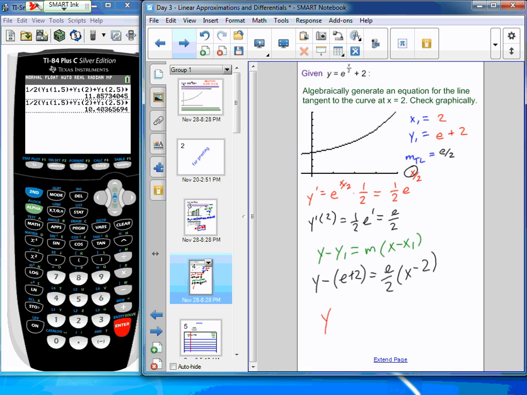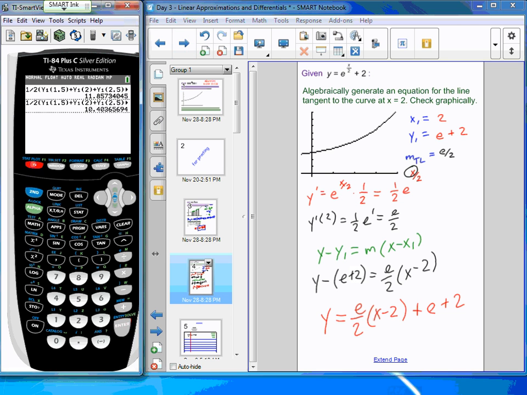So if I want to enter this in my graphing calculator, I would need to solve for y, so I'm going to leave this over here. I'm also going to leave that over here, and I'm going to do this. What if I just add over that e plus 2? Then I don't have to worry about my distributing or combining like terms. It doesn't look the prettiest, but it's going to be easy for a quick check. So let's go ahead and go to our graph.